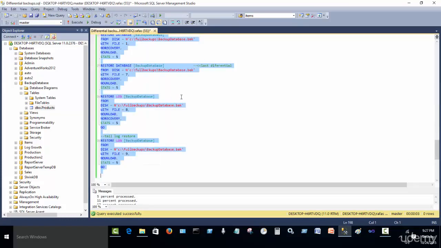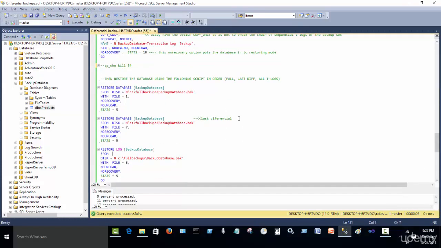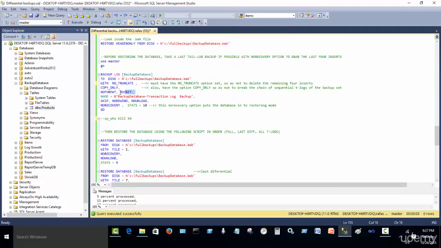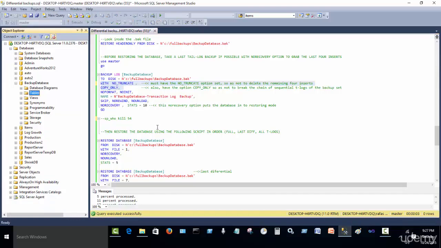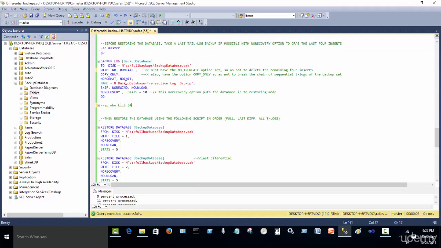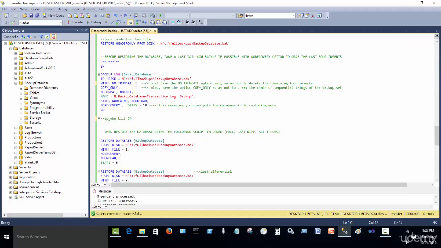So this is the illustration of how to use a tail log backup, and what options to use, primarily these two options when you're taking a transactional log backup. And these are the recovery states which I mentioned. So let me quickly repeat that just to illustrate. Remember, I said that if I were going to take a full database backup and there are other files to restore, then you must have the initial no recovery.